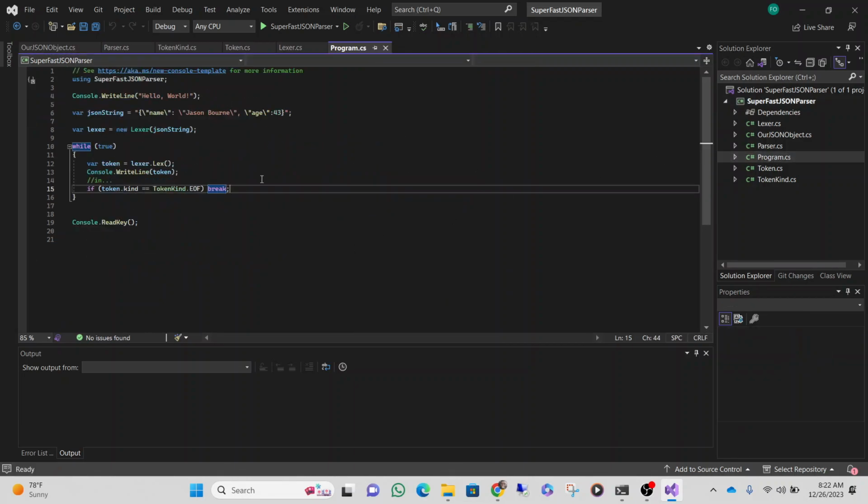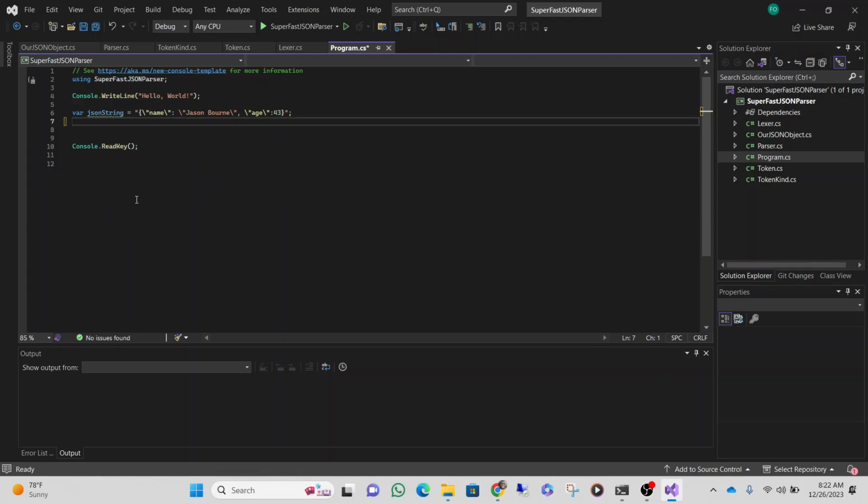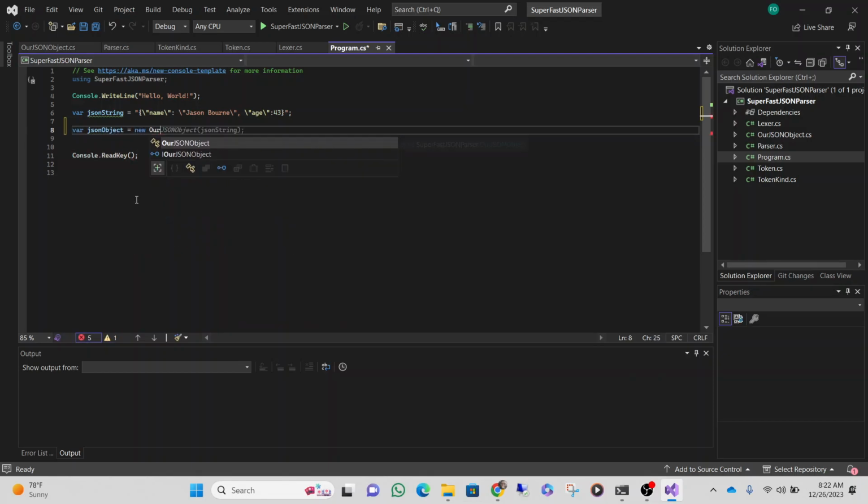So let's come to our program, and I'm going to erase all of this now, since we obviously don't need it again. Since our JSON object has already abstracted what we need to do for lexing and parsing altogether, what we need to do is create a JSON object equal to new JsonObject.